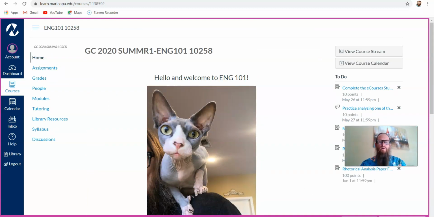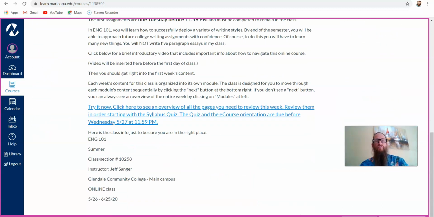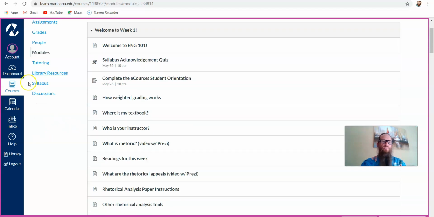But really, the most important view to look at to overview the course is under modules. As you can see on the homepage here, I've got text instructing you about that, where it says the content's organized into modules. And so the best way to look at each week's content, and I've got a link for it here, but you could always just click modules as well. So this is all of the content for the first week. And this works equally well on a PC as it does on a phone. If you're using the Canvas app on a phone, you can use the module view to see the assignments.